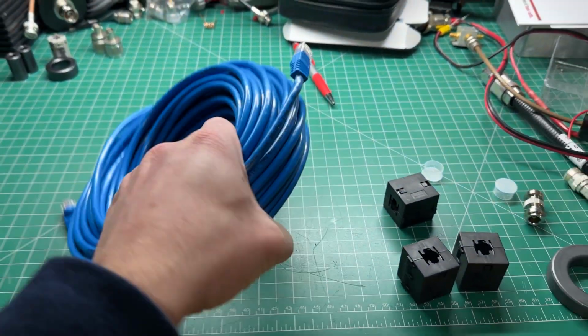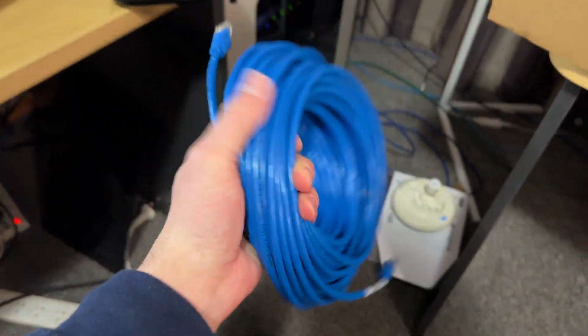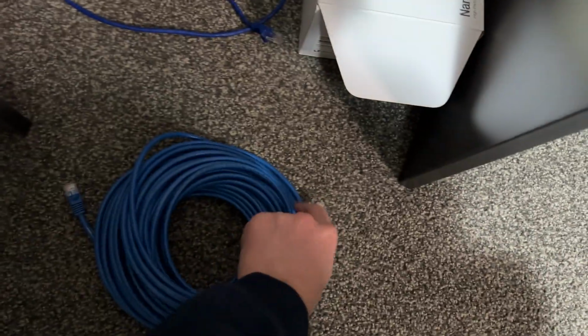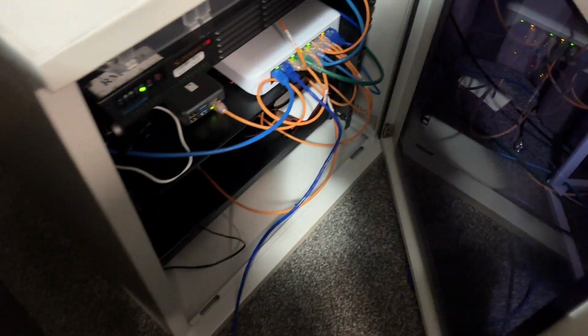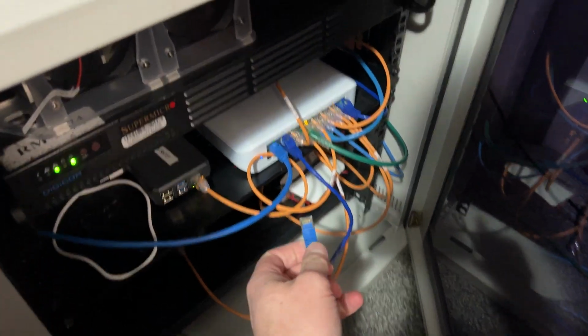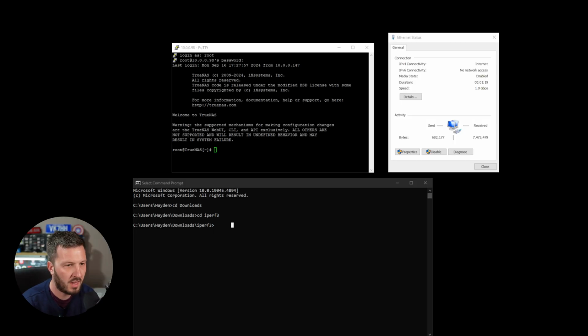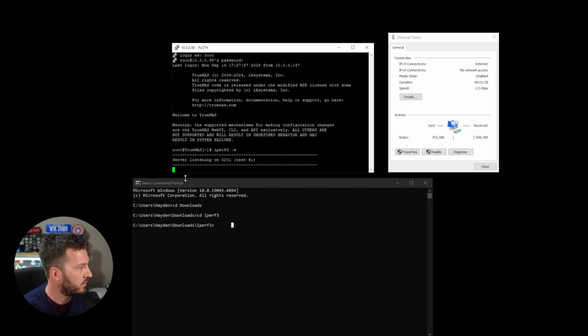So the first thing I'm going to do is do a control test. I'm going to use my Ethernet cable with no toroids on it whatsoever, and I'm going to plug it into my switch in here, and this will be our control for our speed. Okay, so we've connected at a gig here just using the standard cable. So I'm going to run an iPerf test using iPerf 3. So we're going to start the server here on a machine that I've got on my network, which is plugged directly into the switch. So it's just over there. So that's going to listen on that port there now.